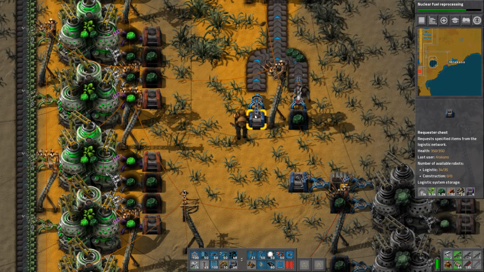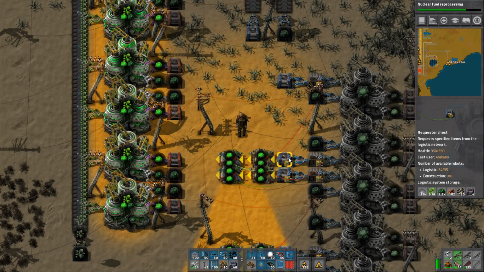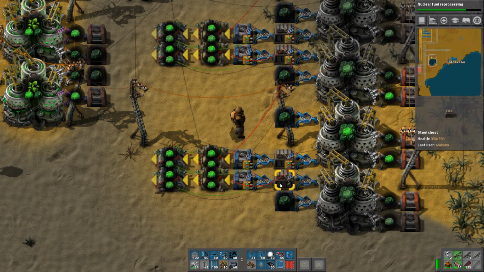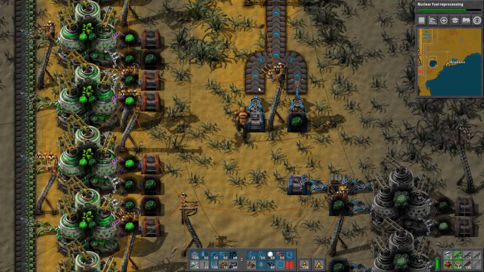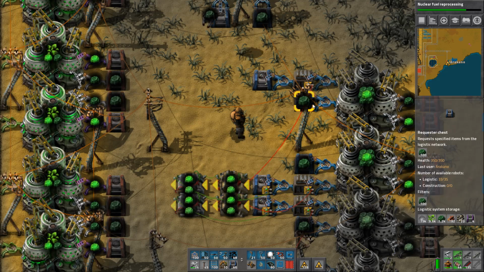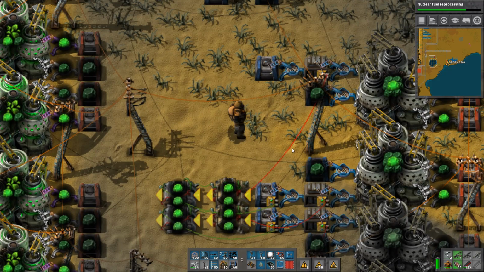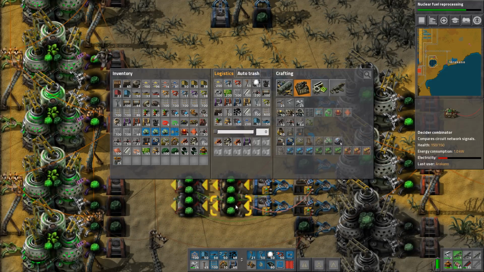I want to have this stay away from my other circuits. This gets to the point where, do I want to have the requester chest hooked up to this by circuit network, to make sure that if this is full, then this starts requesting, or if I just want to have like 2. I think probably 2 is better. That's what I think. Yeah, that should be fine for now. I'll go up there and add some more walls and stuff.